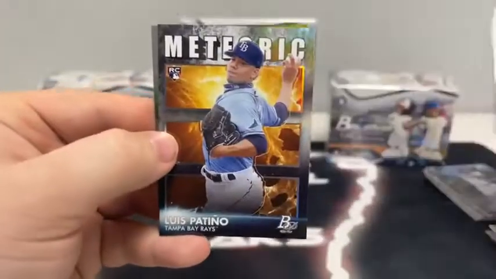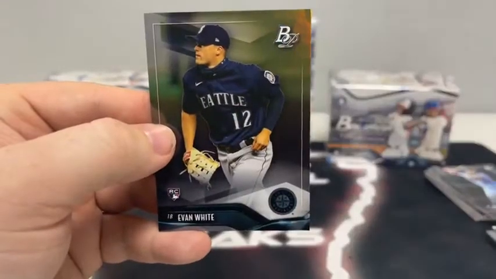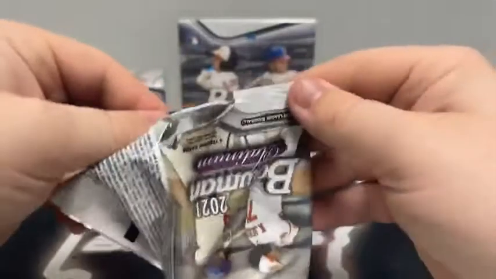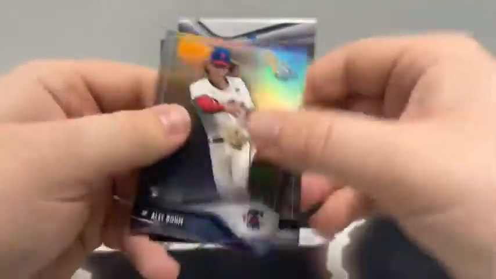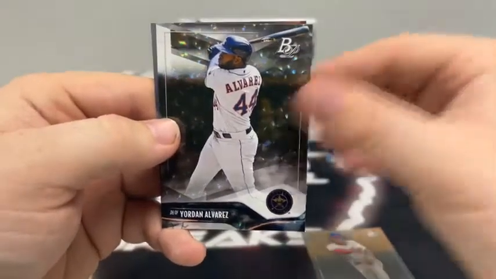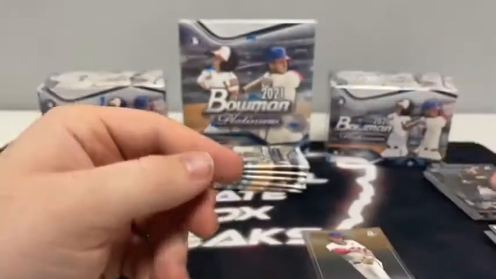Pack number two. There is Josh Donaldson to Minnesota. Got an Isaiah Green. Meteoric Luis Patino. And there's another Evan White rookie card for the Seattle Mariners. Let's see here. We start here with our first Alec Bohm of the break. There's Jordan Westberg. He's covering up an ice foil of Yordan and another Blake Snell for San Diego. I feel like we're seeing some of that same collation here in these first couple packs of the second blaster.